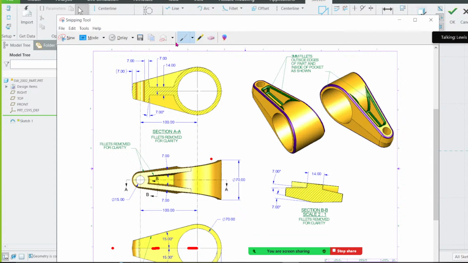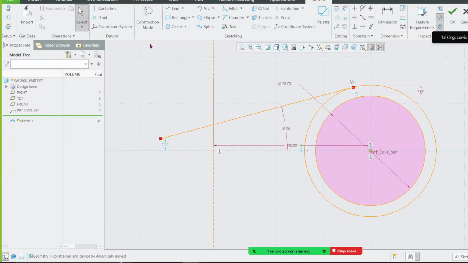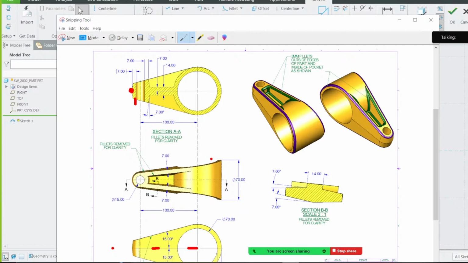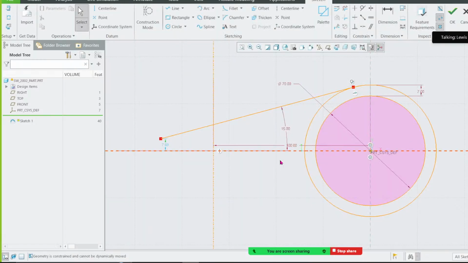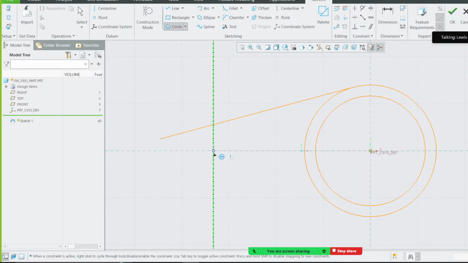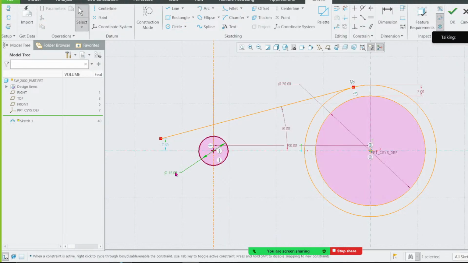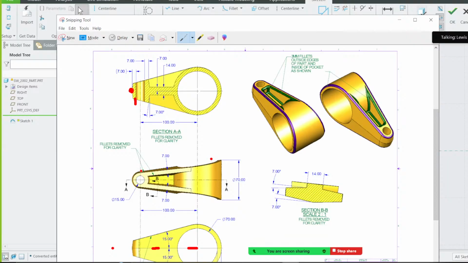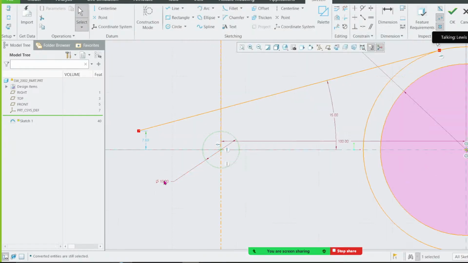If I offset 7, I'll get this point. Basically, I'm looking for that point, that is from this edge here to that point 7. Therefore, I know at this point where the 100, at this axis, I have my circle of 15, like that. Let me first of all give this for construction, because I'm defining this circle like that. But we don't have it in this direction, the reason why it's a construction line.